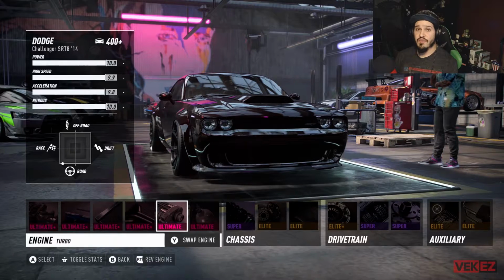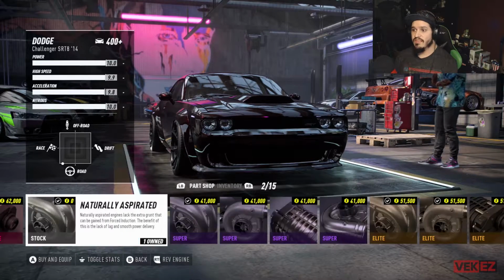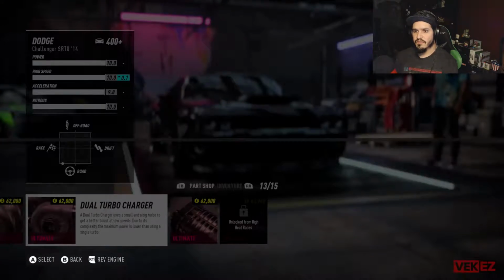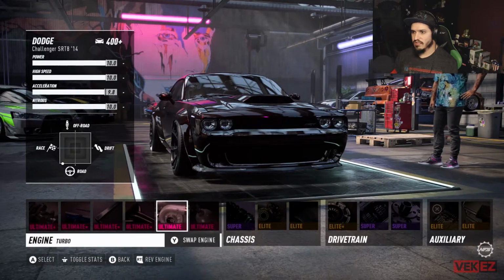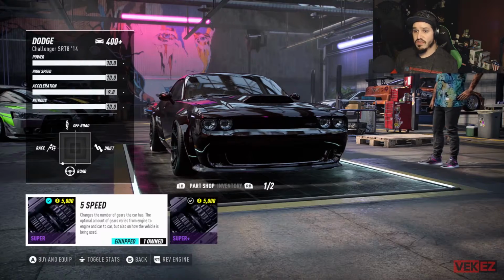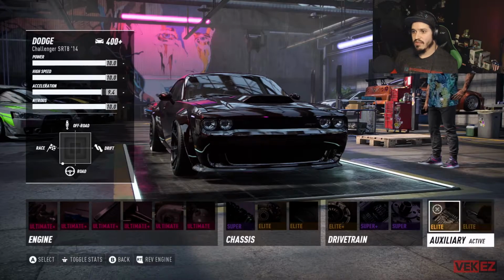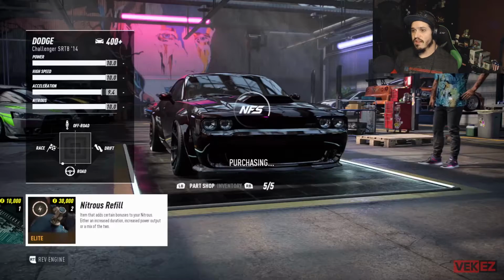Okay, so seeing how it performed in that track, we're gonna give it the modifications it'll need. We're gonna go for the dual turbocharger. We're gonna change to the 6-speed, and then we're gonna give it the full NOS package, and we're gonna do one final test.